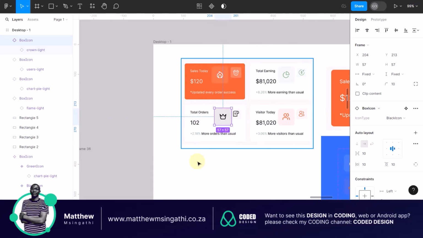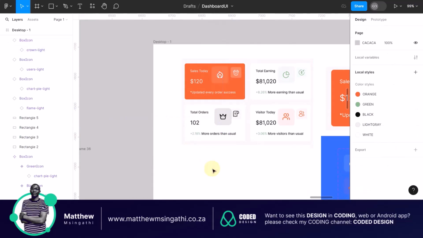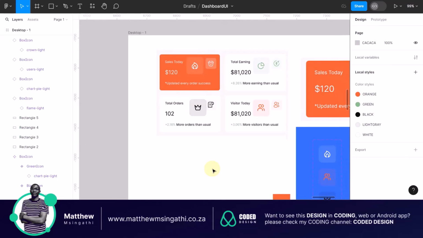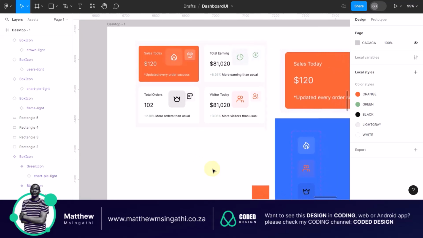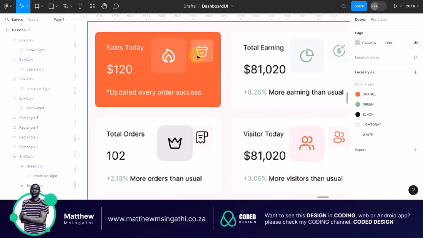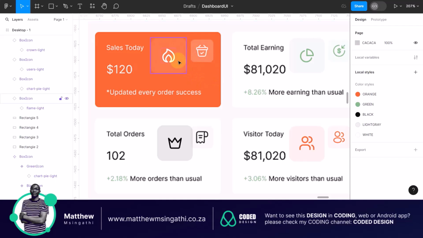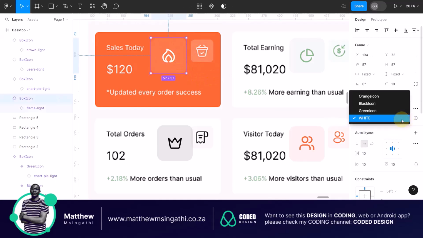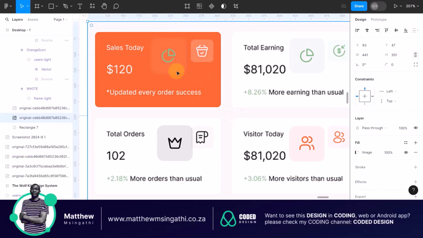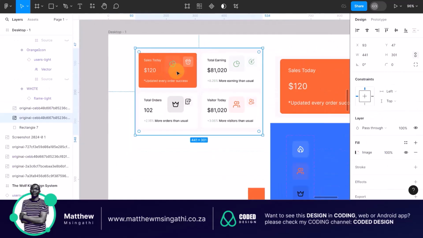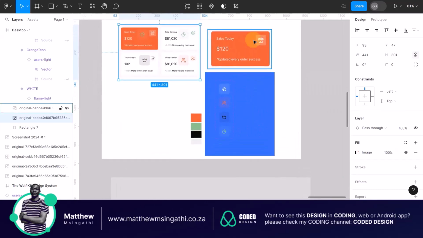As you can see, guys, this is the power of creating components. So now what we did, we've just combined auto layout and components. Then from components we are creating variants. So imagine if you've got a big layout where you have to quickly change things. Maybe the client says, what I want on top of this orange background, I want this to be a green variant. So you can just go here and then you can just choose a green variant and you can save the design and send it to them. Okay, so guys, we are done with this part.